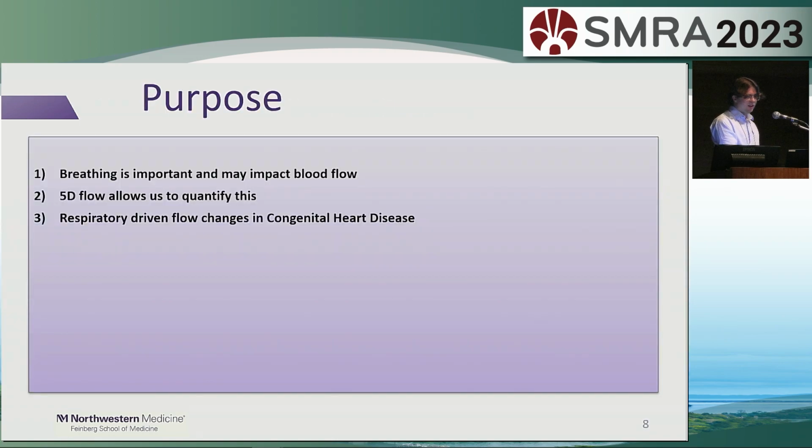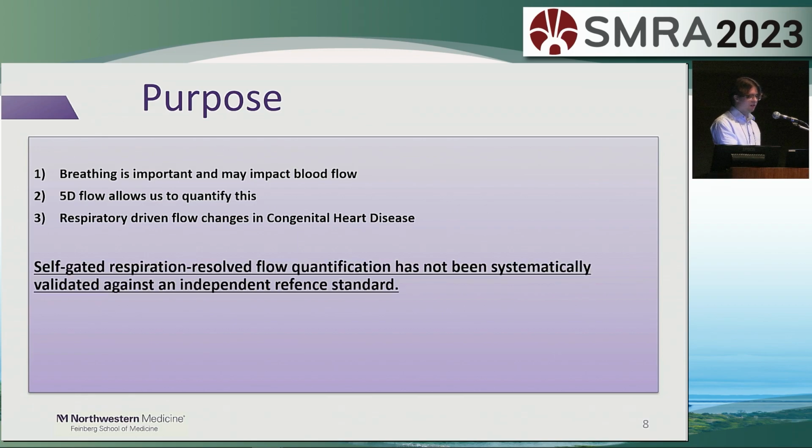So the idea is that breathing is important and may impact our blood flow, and we can use 5D flow to resolve the respiratory dimension, which may be particularly important in congenital heart disease. However, the self-gated respiratory flow has not been systematically validated against an independent reference standard, so we may be putting the cart in front of the horse.